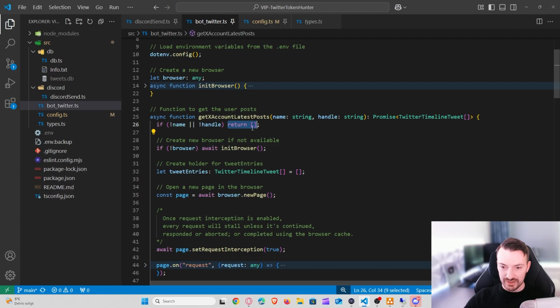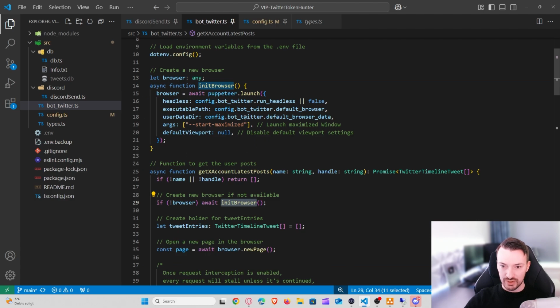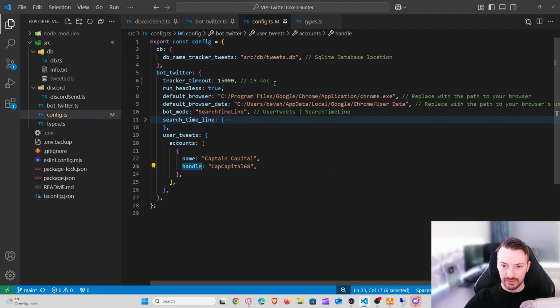And initializing a browser is just setting up a virtual browser that we will use to go and get these tweets. And it says init browser here, and this function is set up here on top. What this will do is create a virtual browser based on a few parameters that we provide, like do we want to run it headless? Where is the execution path? This just means what browser do you want me to use? And also some other options for how the browser should show up, like maximized or not. And these settings are also available in the config here, the default browser, and this just refers to Chrome. So it knows that it needs to run Chrome.